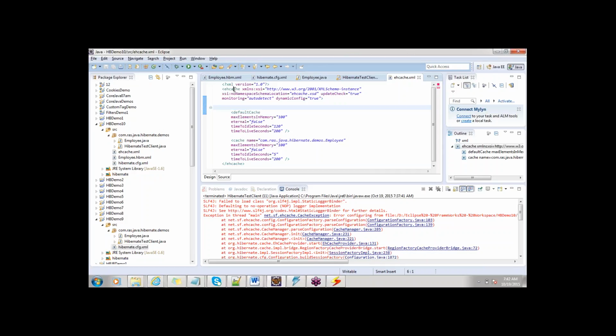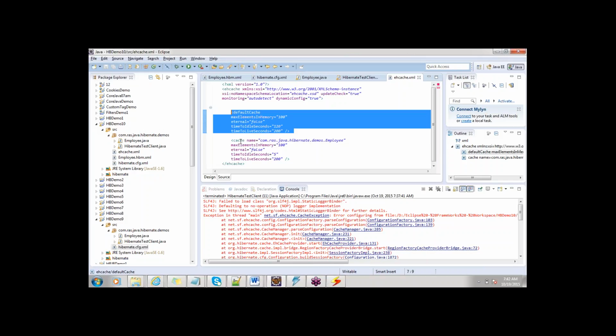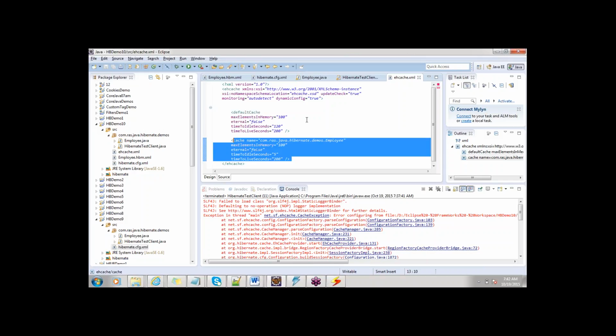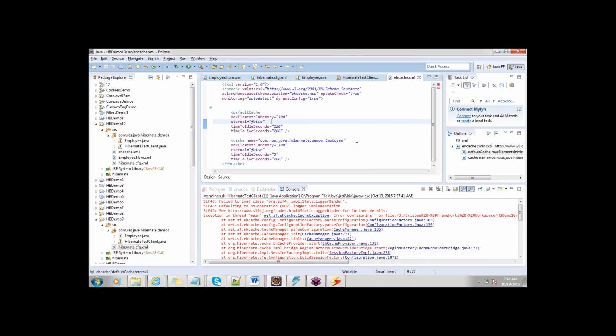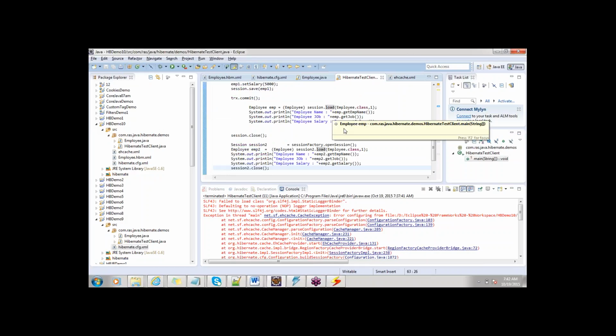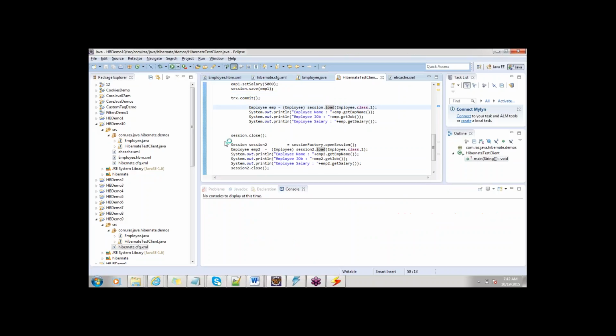Already I opened one, so the matching close is this one. Then default cache open close, then this cache open close. Now let us try. With XML files, even if you miss that documentation type comment, still it will throw errors. So you should be careful with XML files also.